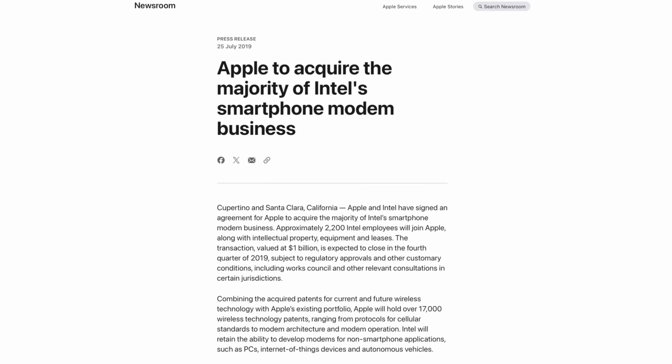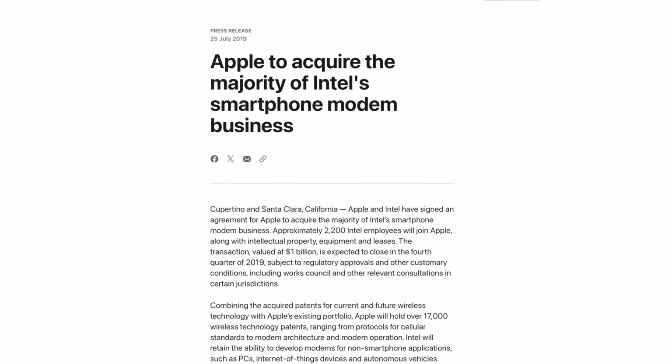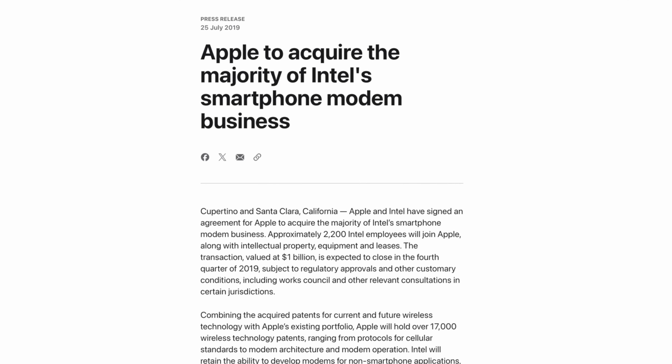But this phone does have an Achilles heel, and that's the fact it could be one of Apple's first devices to use their in-house modem. For those unaware, Apple currently relies on Qualcomm for the modems they use in their iPhones, but a couple of years ago they had bought out Intel's modem business to use as a basis for their own modems. Now in the iPhone 10 and 10S days, those Intel modems were not fantastic, but anyway, we are finally getting products with these, and first up will be the iPhone SE4 in March.